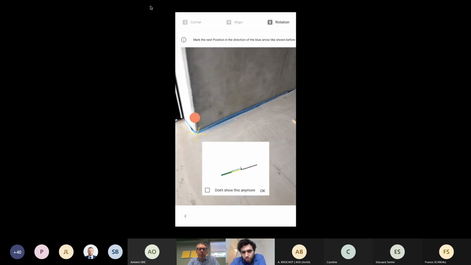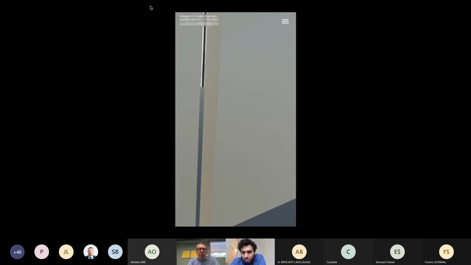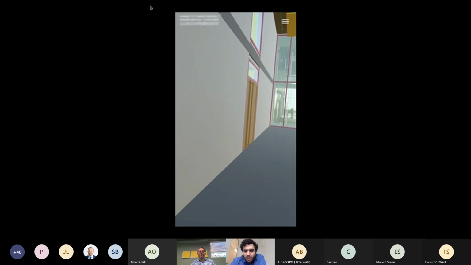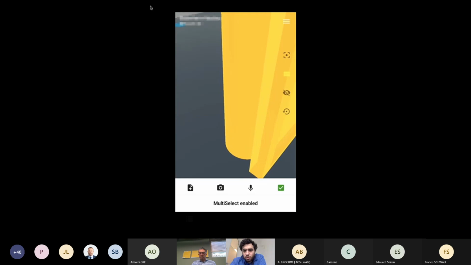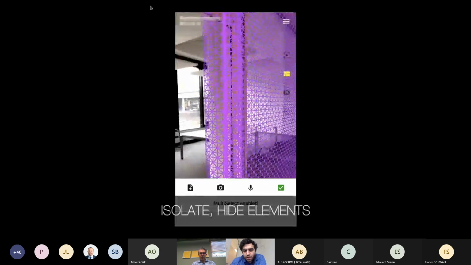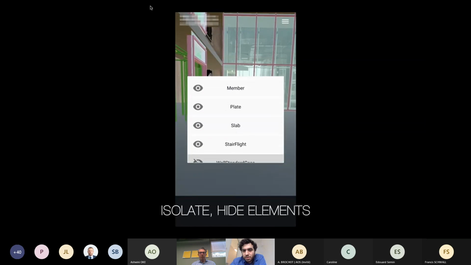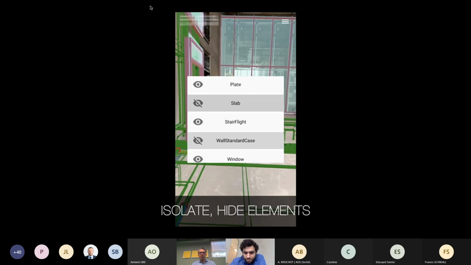This is how the positioning works. It's very simple, no preparation needed. You just go to the site and everything is okay. With this, you're ready to go to the site, get information, show and highlight information that you want to see, understand the buildings better, and so on.